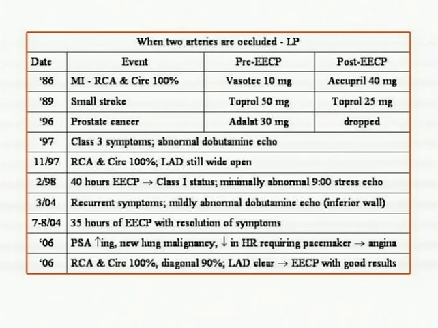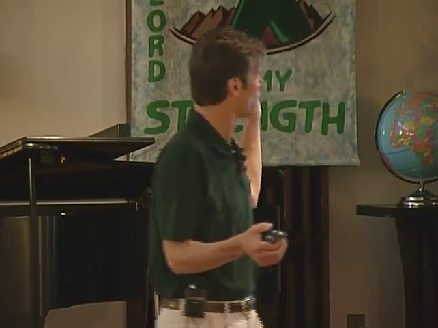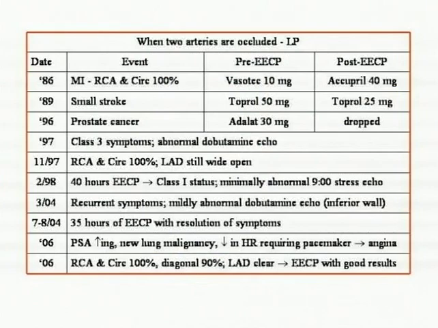And 3 years later, he had a stroke. And then we really started to get involved in risk factor reduction. This was about the time I was getting into antioxidants and fish oils and things like that. So we worked hard on his risk factors, and he did very, very well, and he was exercising. Then he was sidelined with prostate cancer in '96, and back then you were on your back in the hospital for a week. After he got out, he's having more symptoms.